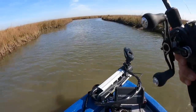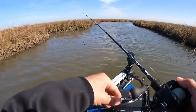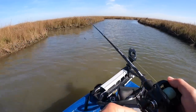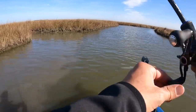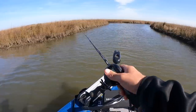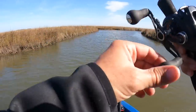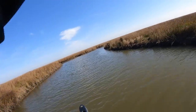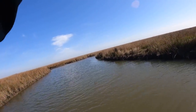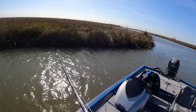Did you see that? A bass just literally erupted right on the bank. Got a tranasse here with some dirty water coming out of it. The water on the other side doesn't look too bad — not sure why it's so dirty coming out of that little pond. But not bad at all in the main bayou. Oh, there's a fish! That didn't take long. Oh, good bass — really good bass! He smoked it!